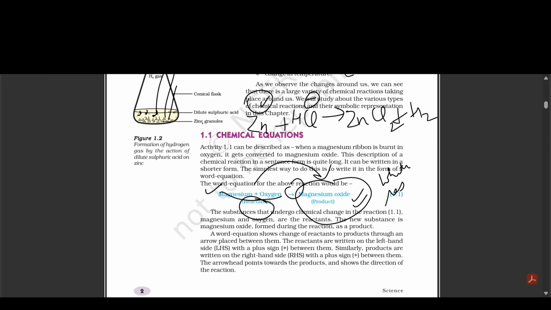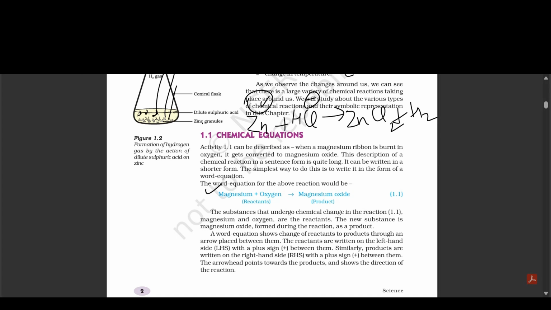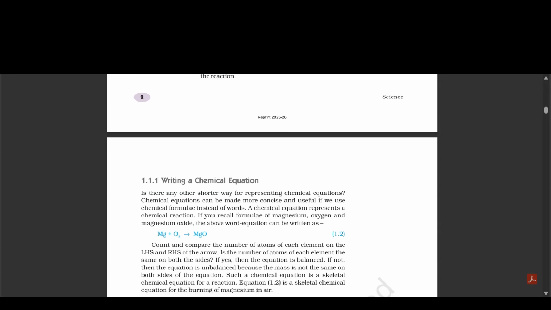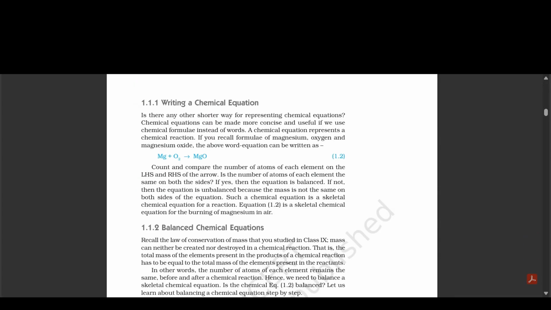And so the left hand side is said to be the reactant. And what does a plus sign show? The plus sign shows which chemicals are involved. So if you have one reactant, we just write only, say, magnesium. In most reactions, if something is combining, you'll have more than one reactant, right? So in this case, we have magnesium and oxygen. We write plus in between. Plus shows that these two together are forming a new thing, which here is magnesium oxide.